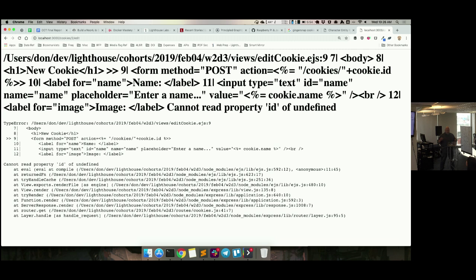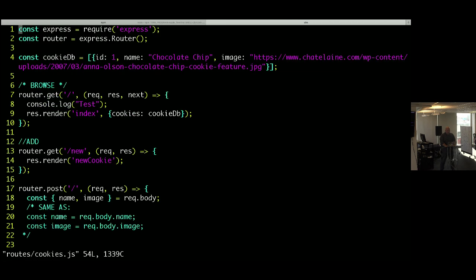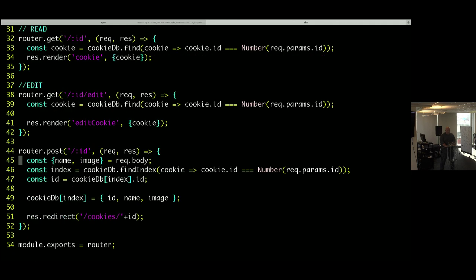Cannot read property ID of undefined. It's not finding my cookie. Oh, right. Of course it's not going to find my cookie. Because... oh, no, I passed it.